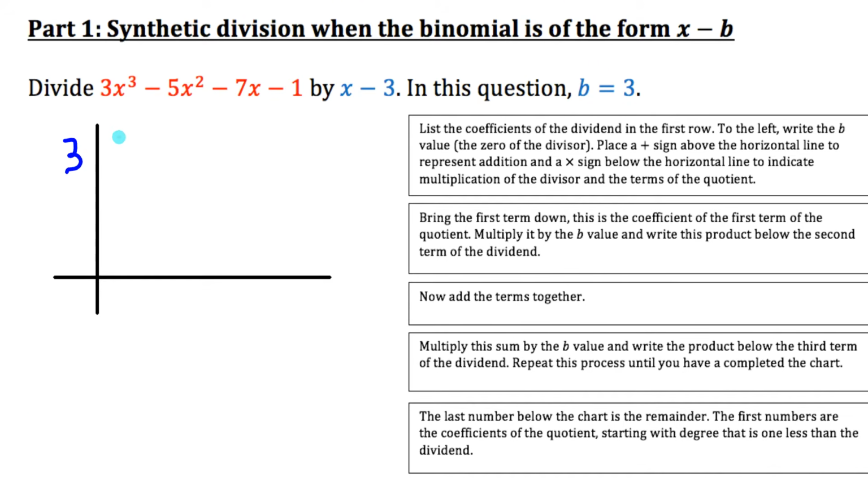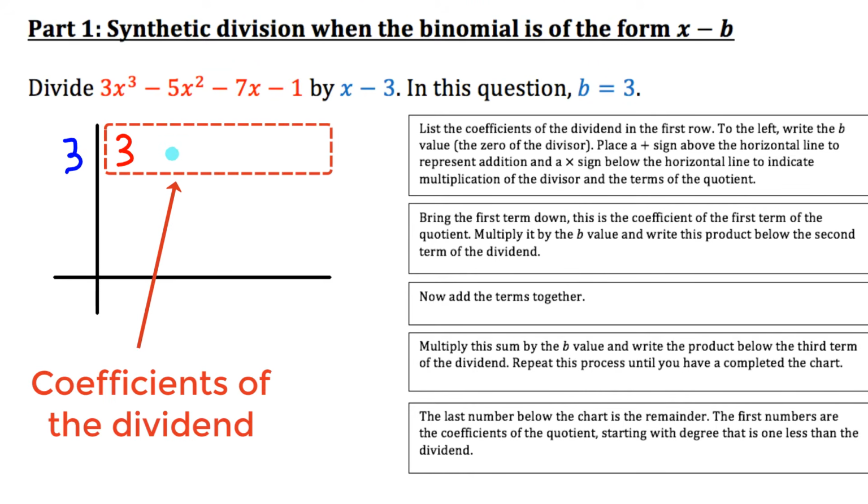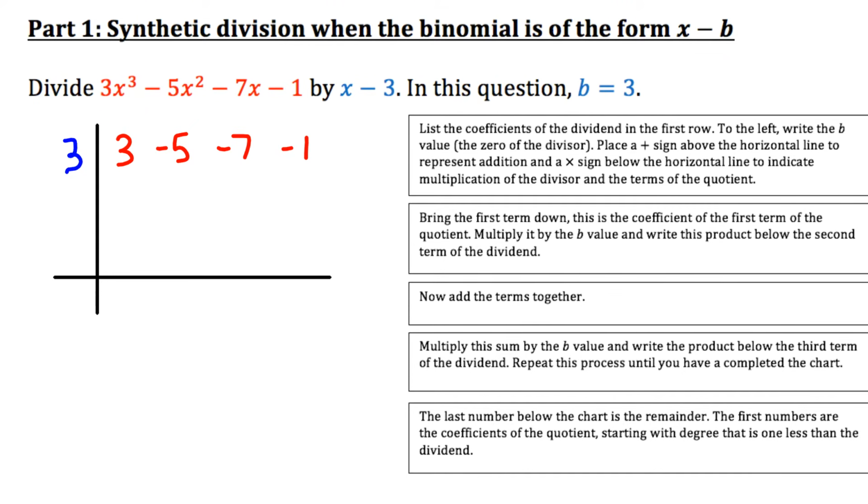Across the top here, we are going to write the coefficients of the dividend, making sure that if you were missing any powers of x, you would put a coefficient of 0. But we have degree 3, 2, 1, and 0, so we have all degrees represented. I write their coefficients across the top, also making sure they're in the correct order. Make sure your dividend is in decreasing order of degree, 3, 2, 1, 0. After we've set this up, we're just going to follow an algorithm that is going to find us the quotient.